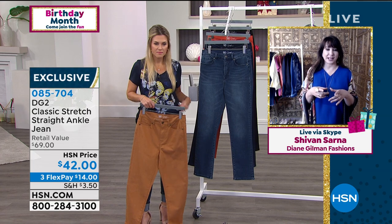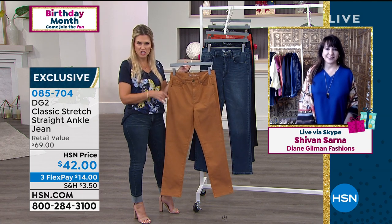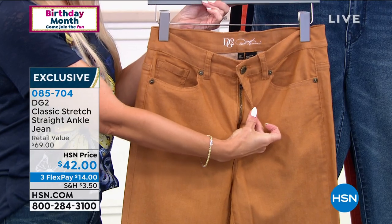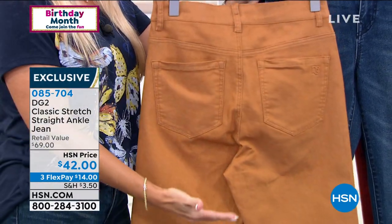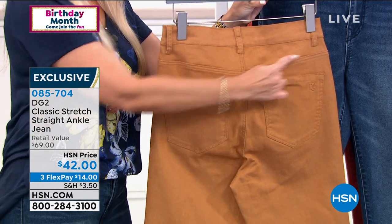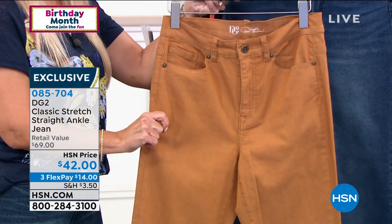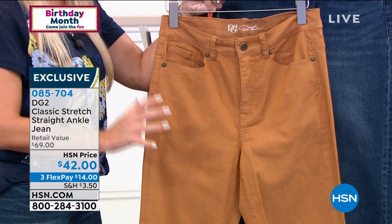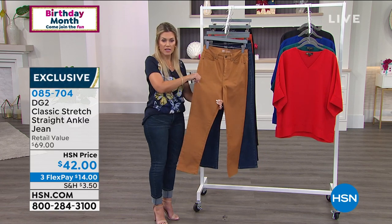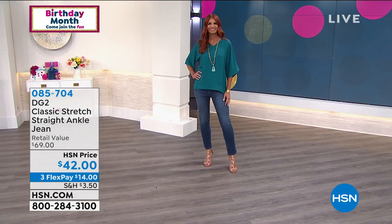Are you obsessed with that camel copper color? It looks very rich, very expensive because there's no contrast stitching — no white or brown contrast. Classic five-pocket design with buttons, zip fly, and pockets in the back. The way Diane builds these she understands a woman's shape — this lifts the appearance of the tushy, makes it look smaller, and you've got the yoke that's perfect. Nice high rise so in the back it's not going to gap out. It's going to stretch for days.